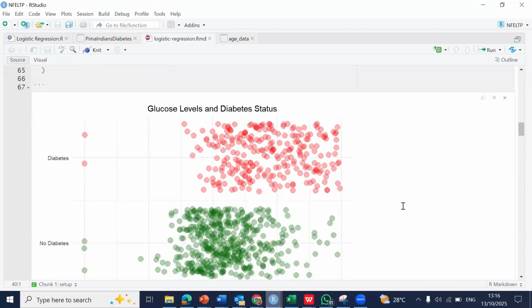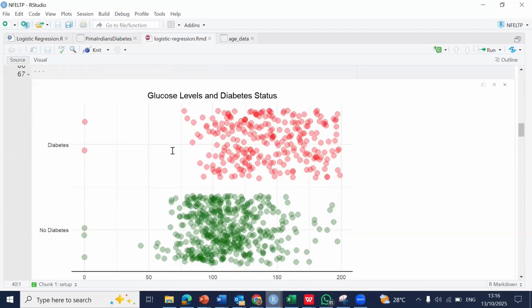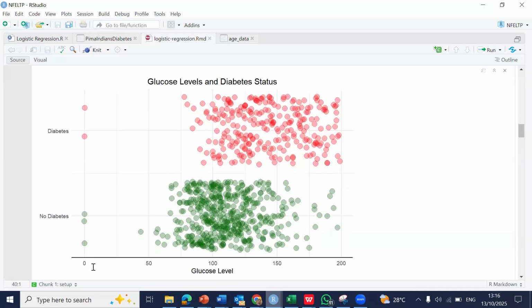So here is a scatter plot showing us that the pink colored observations are those that have diabetes. The green colored observations are those that do not have diabetes. And then the x-axis, which is the independent axis, shows us the increments in the glucose level within that population.